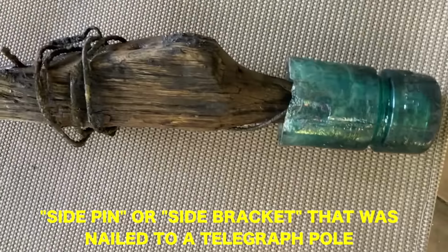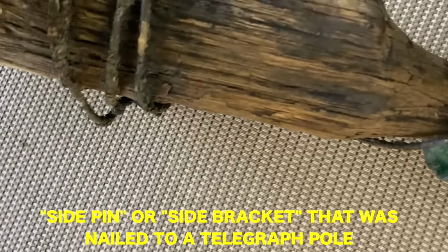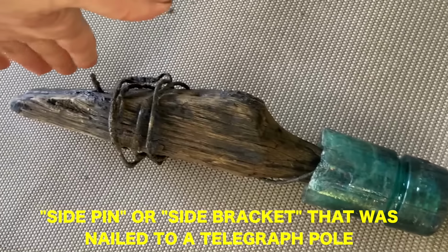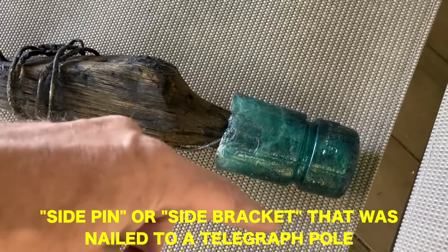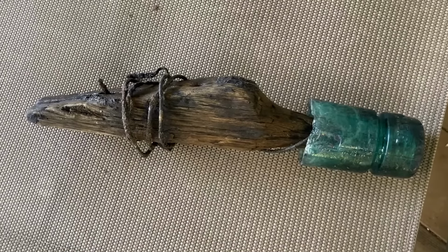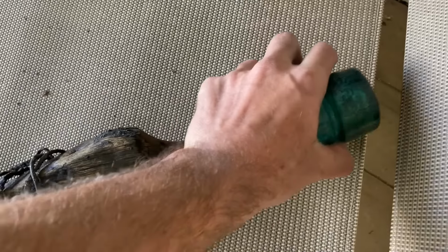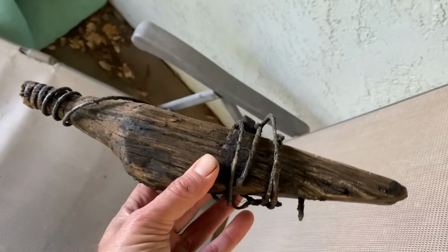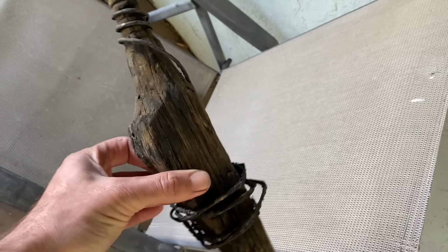I believe it was attached right here. Yep, there's a nail that went into the freaking pole. Okay, so the pole went up like this, I believe, and then this stuck out at an angle with an insulator sticking out and the wire wrapped, I believe, around it on the outside. That's what I believe. You can correct me in the comments section, but that is really exciting to find this preserved freaking peg because usually these decay in the ground. You don't find these. But in this dump, you do. That's what I love about this damn dump.